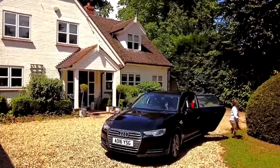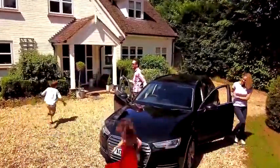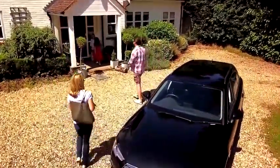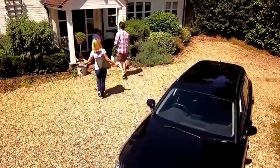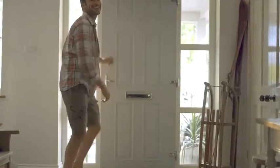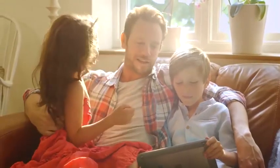Home should be a place you can't wait to come back to, and if you're replacing your windows, the glass you choose can make a big difference to how it feels. It helps keep indoor heat in and your home secure, affects how light flows through it, and can even make the most of free energy from outside. So make your home as comfortable as it can be with Pilkington Therm high-performance glazing.